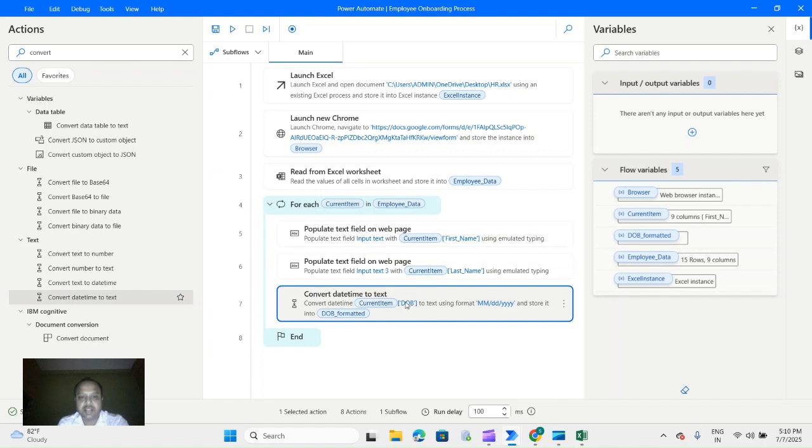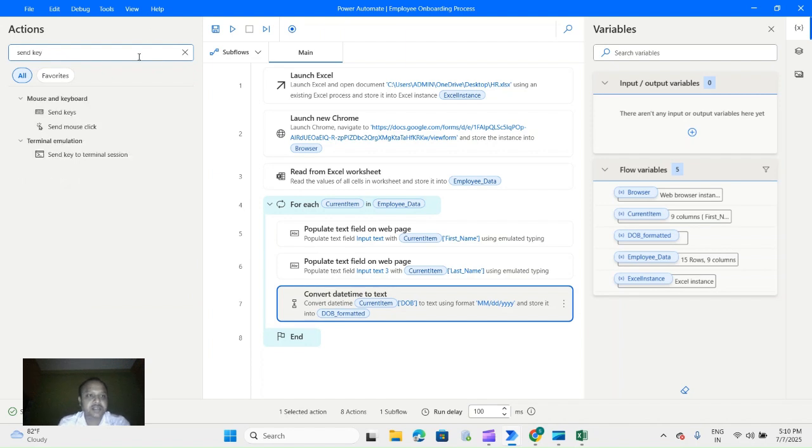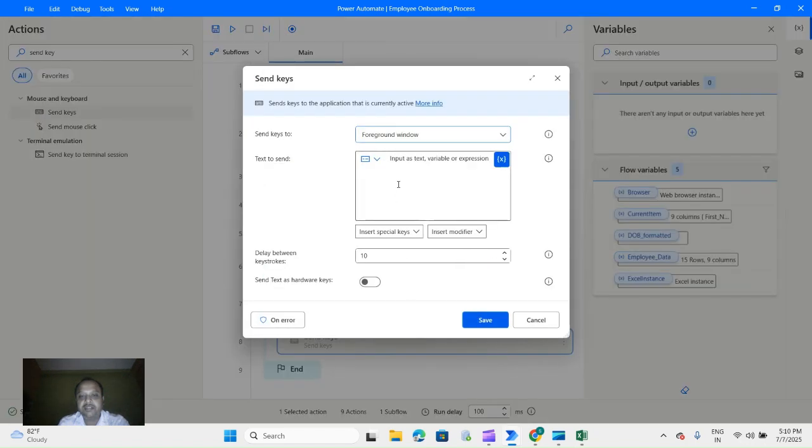So after that you need to put this value in the form. For that you need to call the send keys function. This send keys action is mainly used for keyboard functions, whether you want to write anything or use any function.